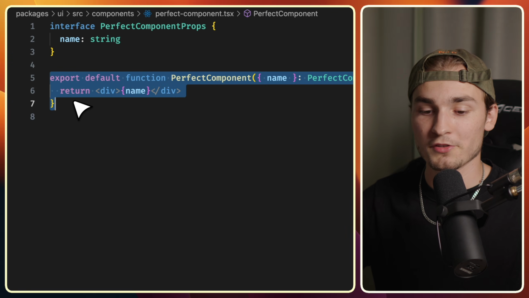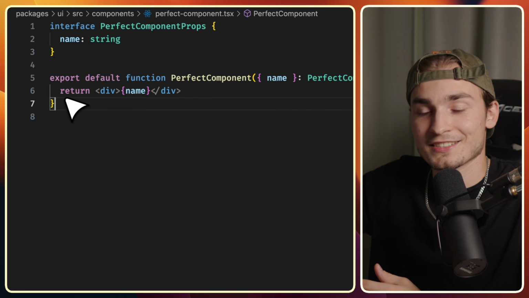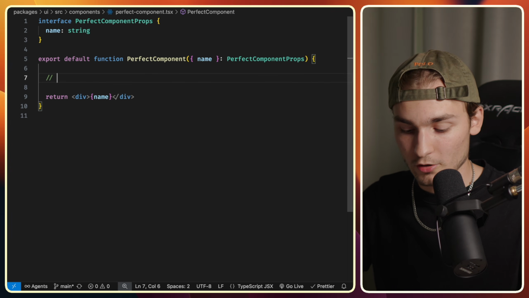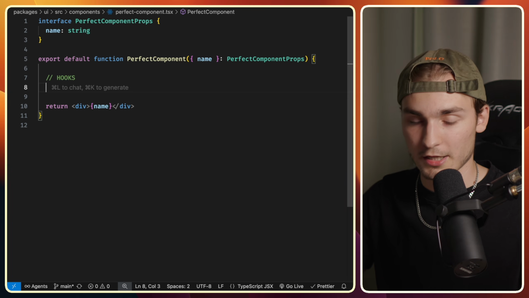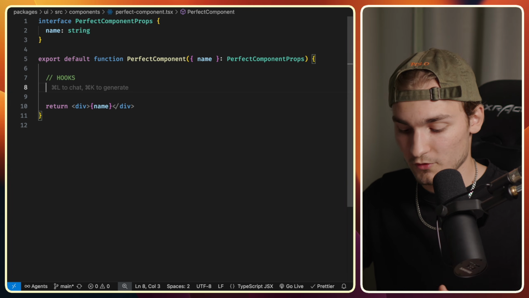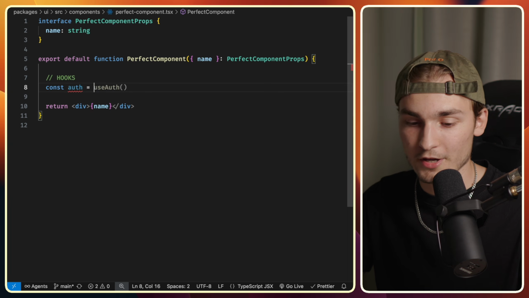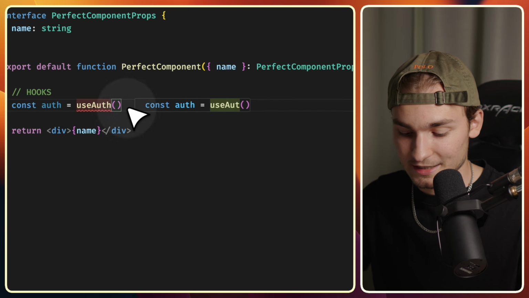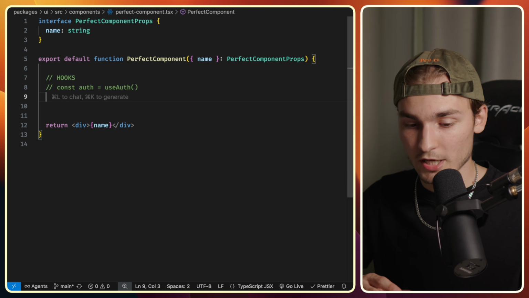So let's talk about the body. So the inside of your component, the logic, the JSX that's getting returned. The first thing in your component should be hooks. And the first hook should be your global hook. Like if you have custom hooks you've written or from your auth framework, for example, so you write something like const auth is equal to useAuth, just as an example, this would be on the top here. Then on the next hooks layer, you would have your next hooks.